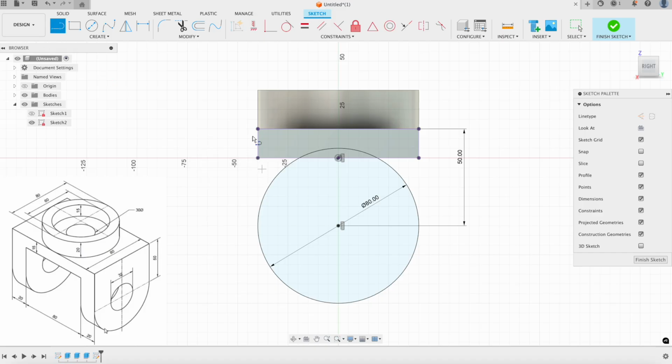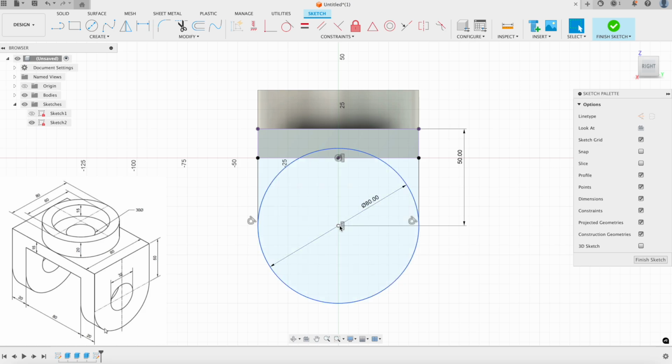Okay? Now I want to draw a couple of lines that stem from the top of this lip, and then go to be tangent with my circle. Now you'll see if you click there, you can drag the line down a little bit, and once you get close to the circle, eventually you'll see the tangent symbol pop up. It looks like a circle with a line right at the top of it. That means that Fusion will automatically apply that tangent constraint for you. So you go ahead and click there to apply the constraint, and then do the same thing over here. Go down until we find our tangent constraint, and now we have those two lines already fully constrained for us. We didn't have to do anything else.